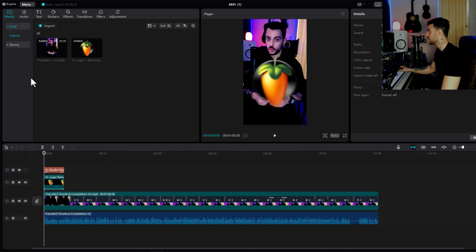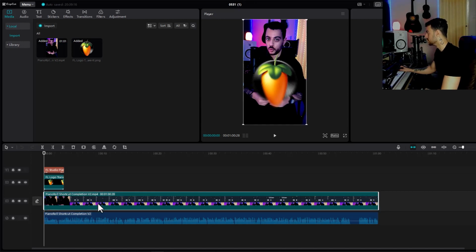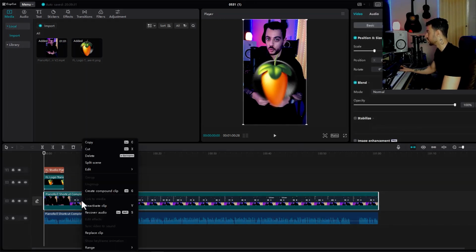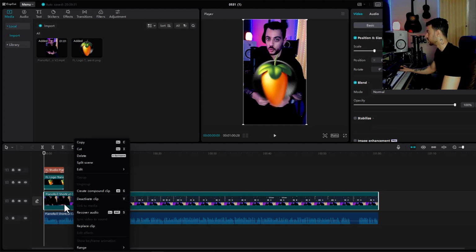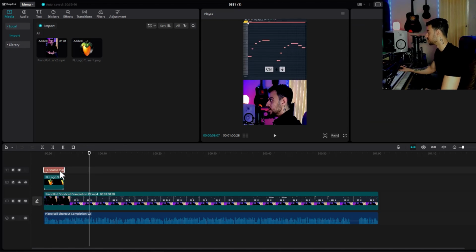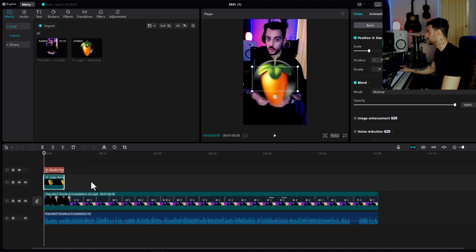You can drag and drop your media here or press on import to bring in your video, audio, pictures, whatever it is that you want to bring into CapCut. It will load it into the timeline down here. You can right click and separate your audio, or put it back. Right now I did separate it already, and you can add multiple layers of text, pictures, filters, and effects to your content.